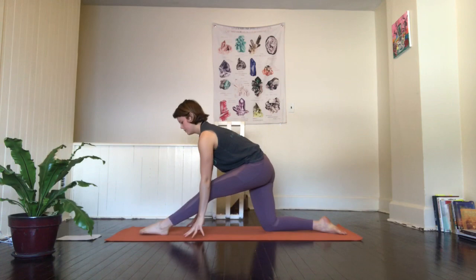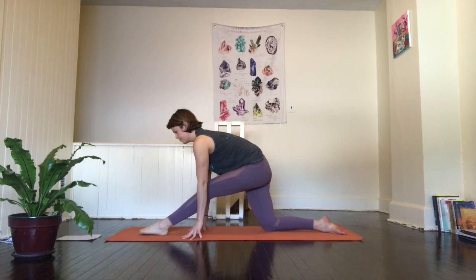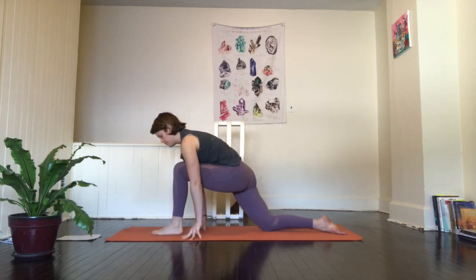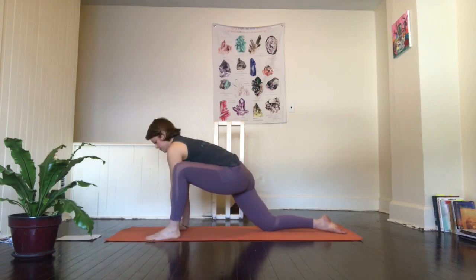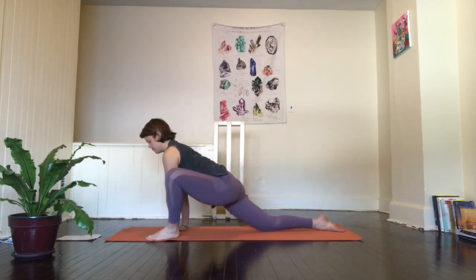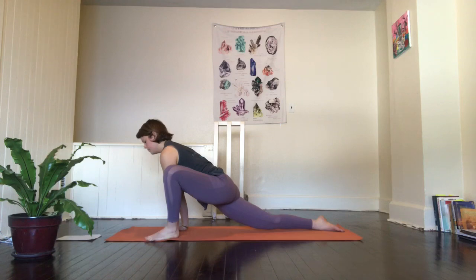Lengthen your left leg. Keep the toes grounded to the mat to feel a stretch in the top of your left foot. Bring a bend in your left knee and heel toe your left foot to the outside of your hand placement. Allow the hips to sink deeply into the mat, and the left knee can fall out to the left side.